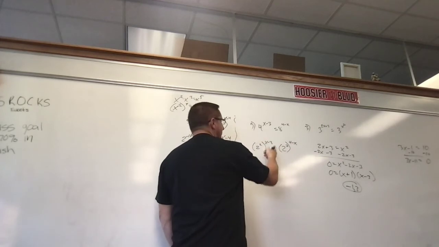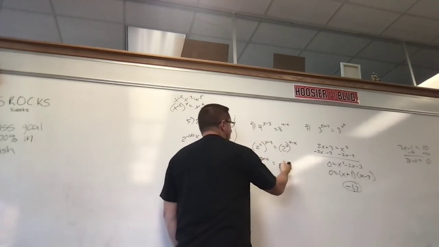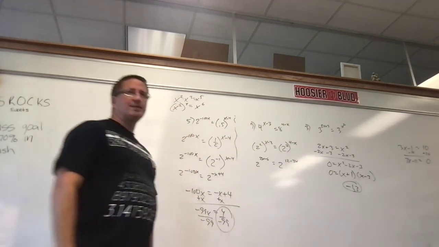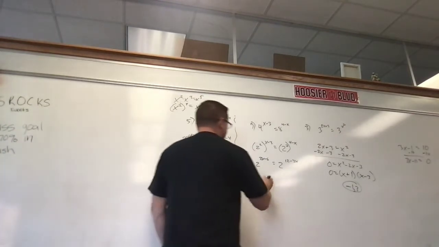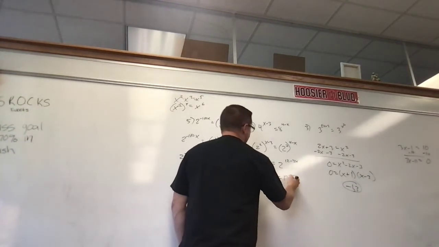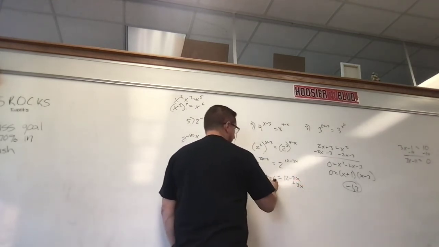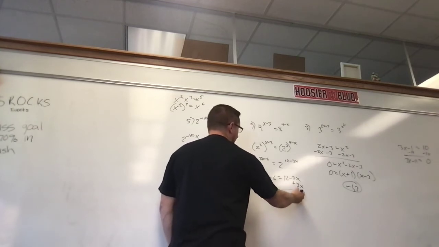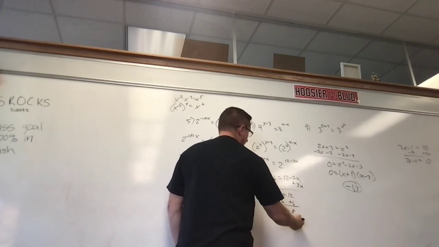Okay, so we have a power to a power. So we times them. So 2 to the 2x minus 6 equals 2 to the 12 minus 3x. Now it's easy. Take off the bases. Get rid of the bases. So 2x minus 6 equals 12 minus 3x. Add 3x to each side. 2 and 3 is 5x minus 6 is 12. Add 6. 5x is 12 plus 6, which is 18. Divided by 5, x is 18 fifths.